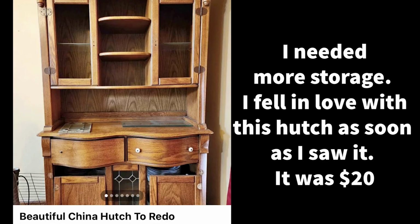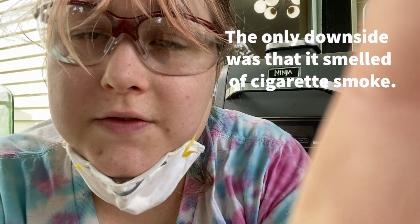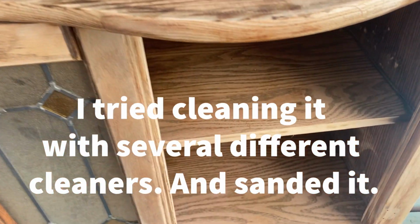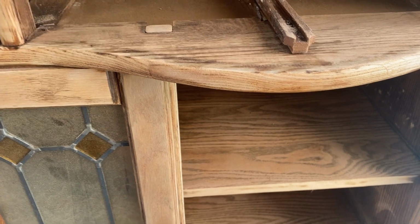I've never sanded a large piece of furniture before. It takes so much out of you. I'm not even half done. Look how pretty this wood is underneath. I really hope I can get the smell out. So pretty.